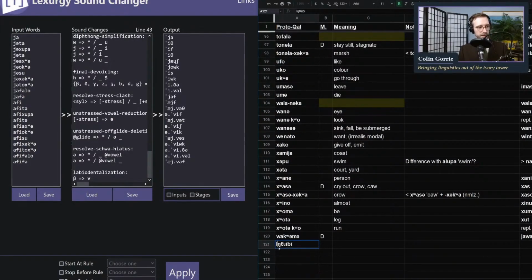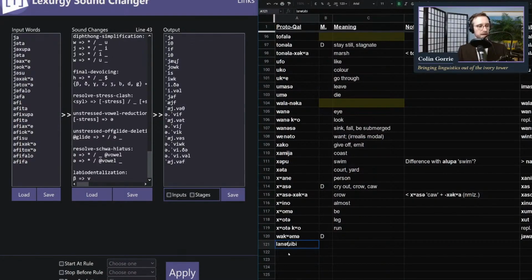So here we go. Velar nasal. Do we have a velar nasal? We do not. So we can change this to lan. And then we need an epenthetic vowel. What better epenthetic vowel is there than schwa? Lan. We don't have any interdental fricative, so we can change this to either ta or sa. Lanata, lanata, lanasa. I don't know.